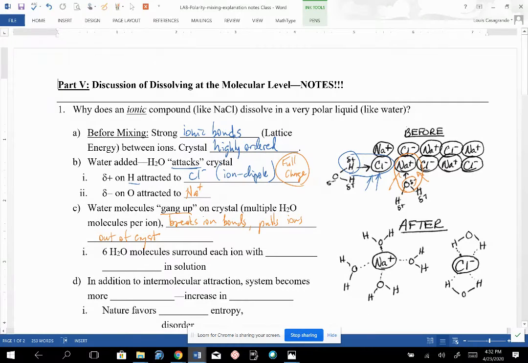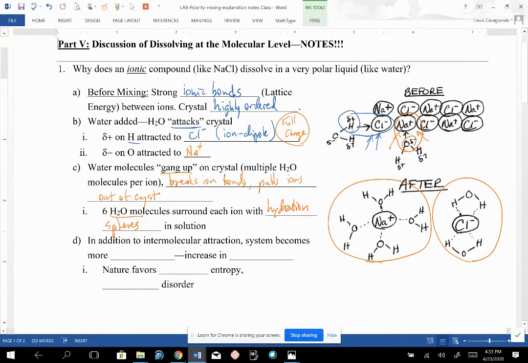And we end up with 6 water molecules around each ion. Now, I know you don't see 6 here because there's one in front, one in back, and likewise there should be some more water molecules here. But these are what they're called, hydration spheres. Hydration just means water around it. This is how these ions actually exist in solution, and this is what keeps them dissolved and not forming back into their crystal.